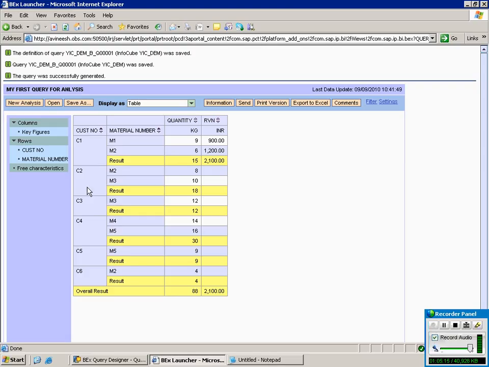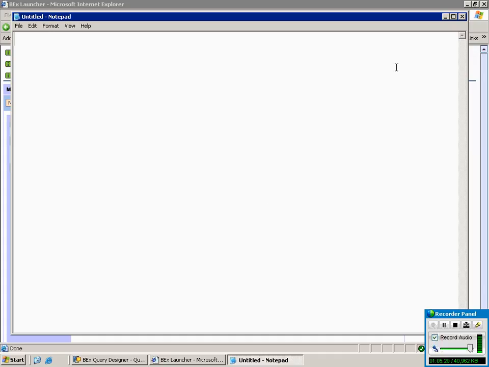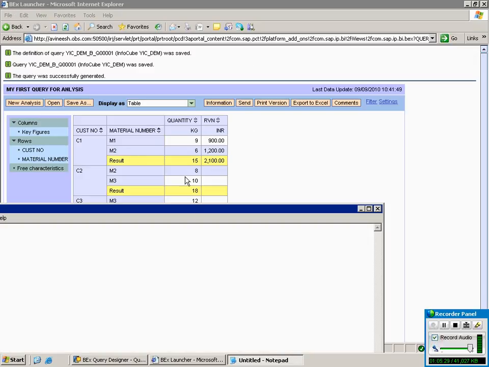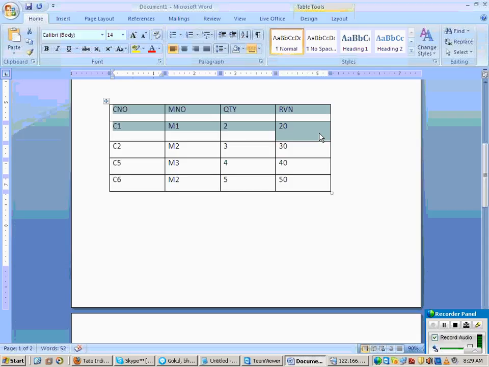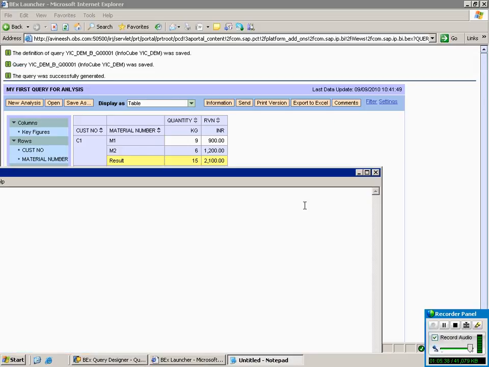So for quantity it is showing entire values, but for revenue it is showing only values of C1. Earlier this was the output, no? For quantity as well as revenue, it showed only the value of C1.